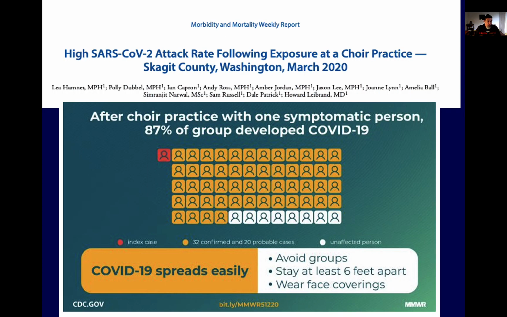More recently, there was a very interesting and detailed report of the spread of SARS-CoV-2 at a choir practice in Washington State. And we'll come back to this, but basically this report recounted a choir practice with about 60 or 70 people in a church where one of them was infected on the day of the practice and ended up spreading the infection to about 70 or 80% of the rest of the choir over the course of a few hours. So an example of a super spreading event, and where we have an opportunity to really learn a lot about the properties of a given pathogen.